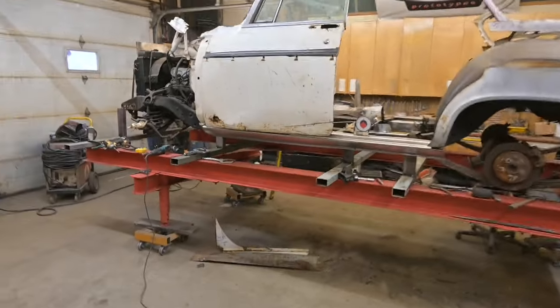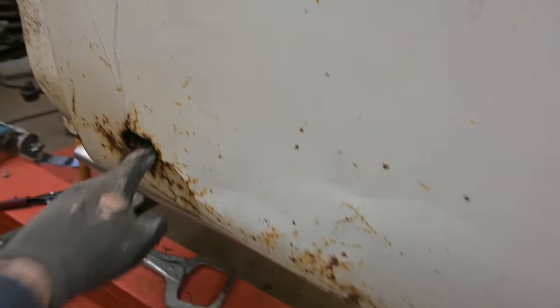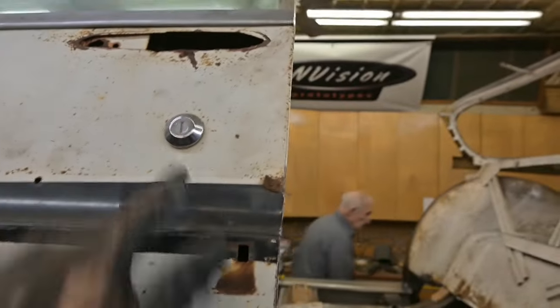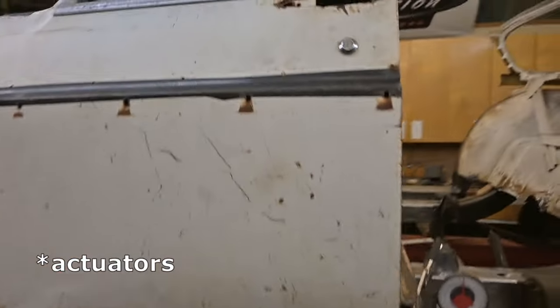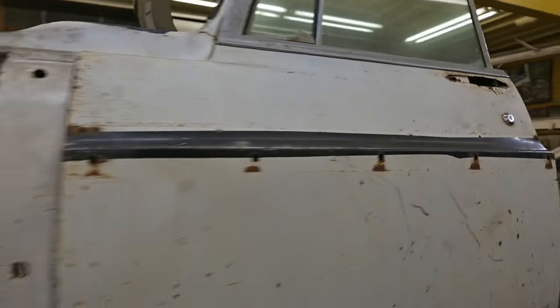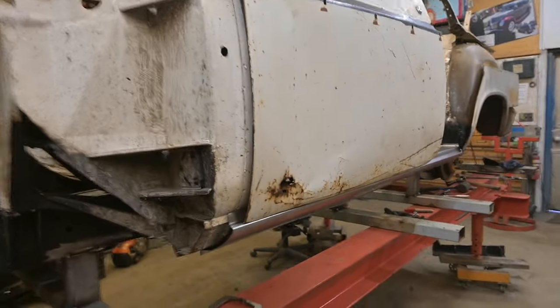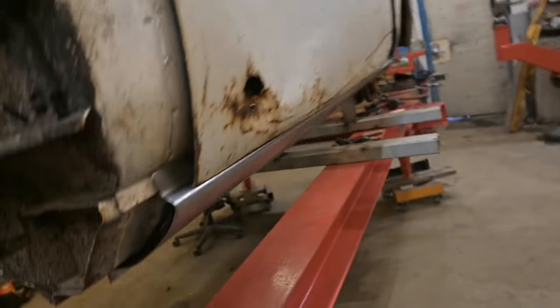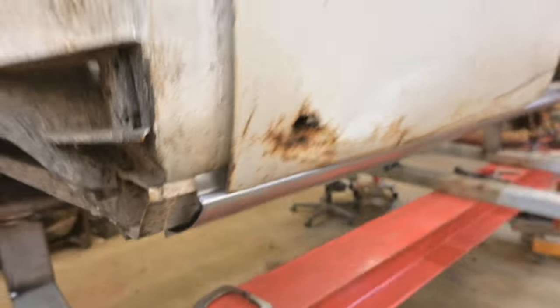It'd be a lot easier and quicker to wheel up a new skin than trying to repair that crease, this speed hole, this crease through here, and a lot of these trim holes that we won't be using anymore, as well as the key cylinder. We're keeping the handles, putting poppers in to lock and unlock the car. That's one of the little modern features we're gonna add to it. But hey, overall, the curvature of the door rolls right down nicely into that rocker. This front edge, we'll finish that up later.